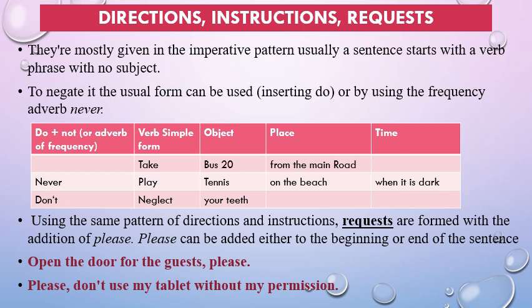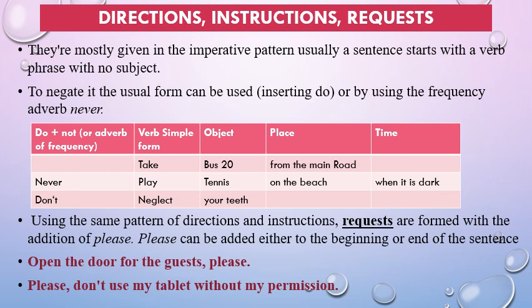Directions are usually used by people who want to give commands, orders, and directions without mitigating them. They are somehow similar to instructions in a way that you don't need to mitigate them, particularly when you are writing the steps of doing a recipe, for instance, in a manual. There are some instructions on how to install a program, for instance, and you see that it usually has a sentence in the imperative form, which starts with a verb and without any subject.